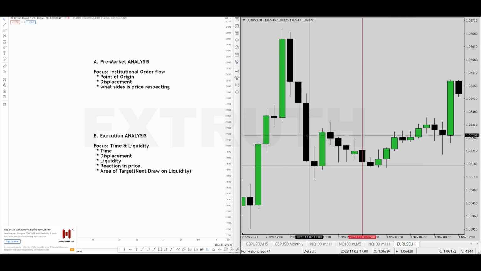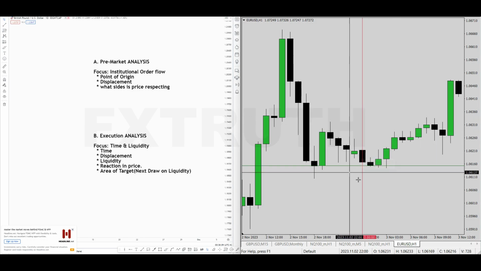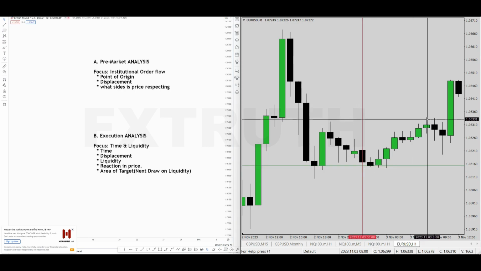Why? Because we already have a reaction in price, which is a W pattern right here. The moment price cancelled here, that's already an institutional market structure shift showing that we've already found support on the order block, and this particular area can also serve as an entry. But if you want to be as refined and precise as possible, what you can do is follow the analysis to the T, which I recommend.